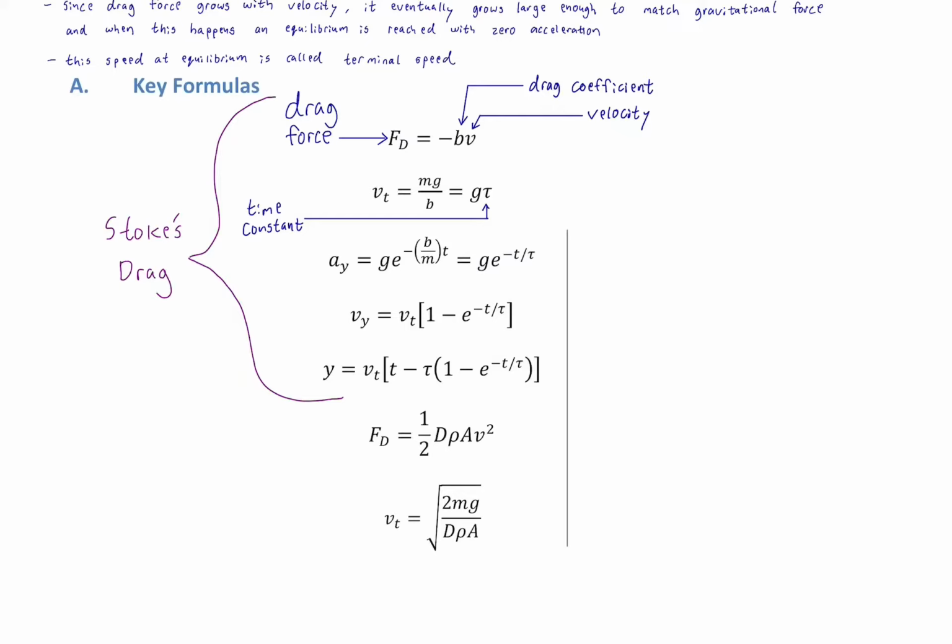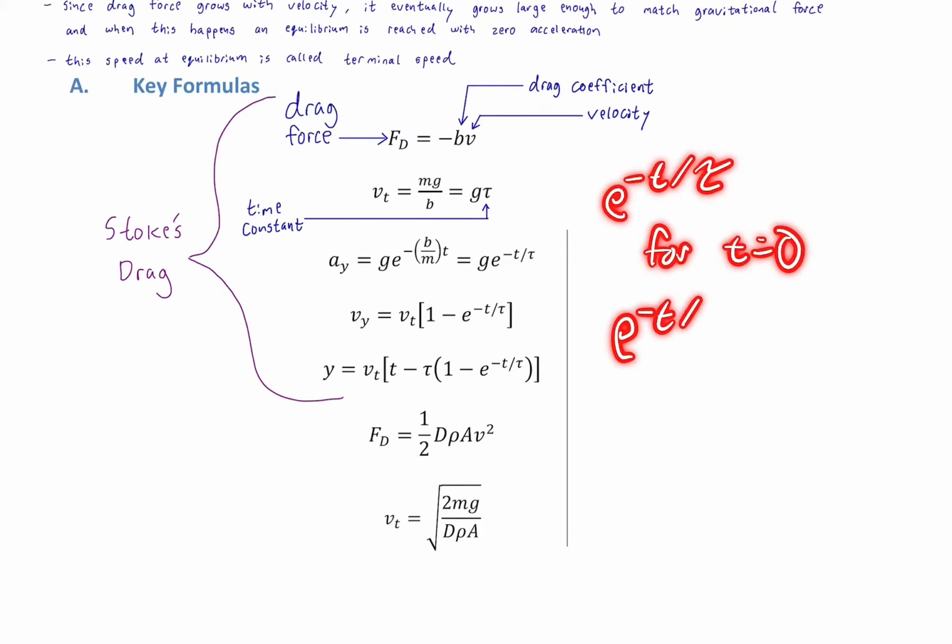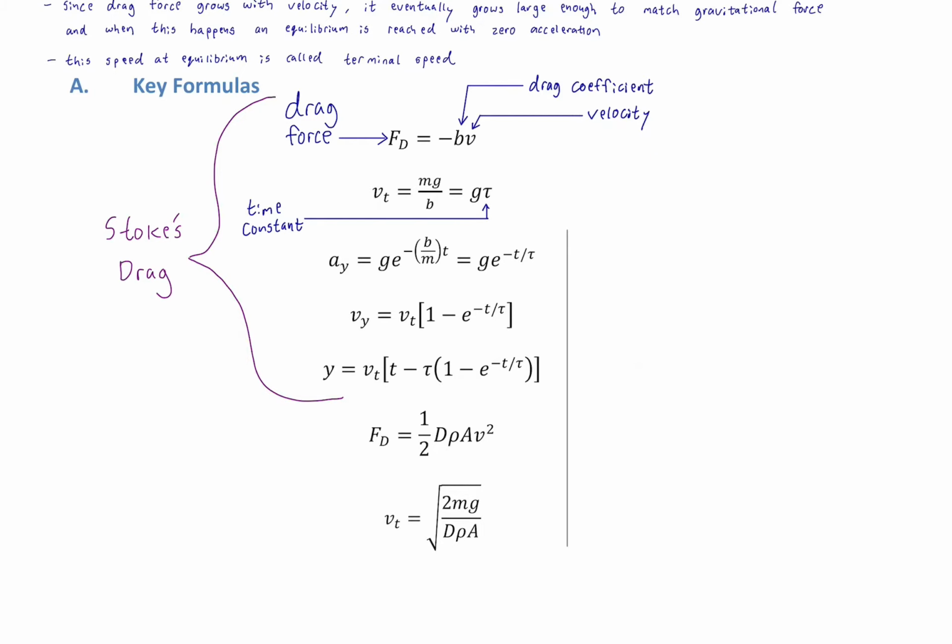And that means that this is going to approach 0. Acceleration will approach 0 because, of course, it has to, because I already said terminal velocity is once equilibrium is reached, and that's when net force equals 0, and acceleration has to be 0, right? By definition, Newton's second law. Now, the approaching g business is actually when t is 0. Because when you have e to the negative t over tau, for t equals 0, e to the negative 0 would just be 1. So that's going to tell you that at the initial time, the initial acceleration is g. That's the significance of having the g in front.